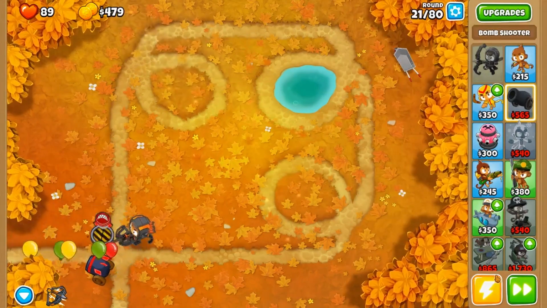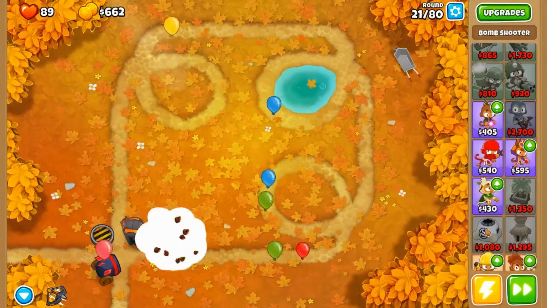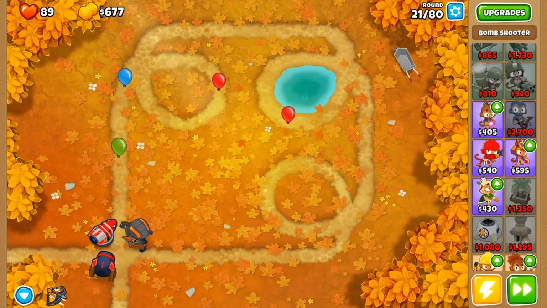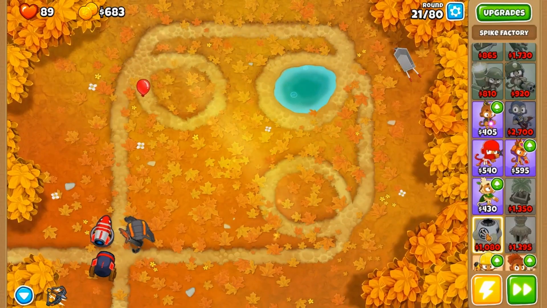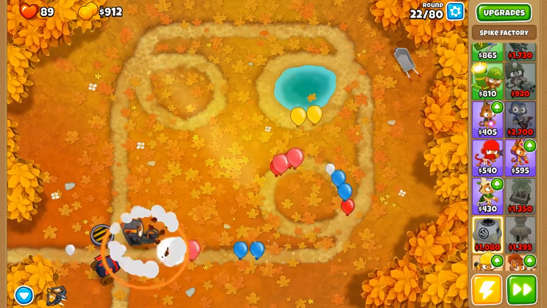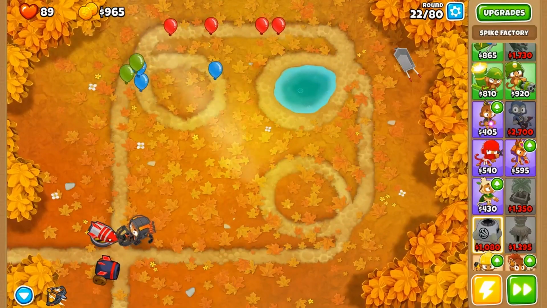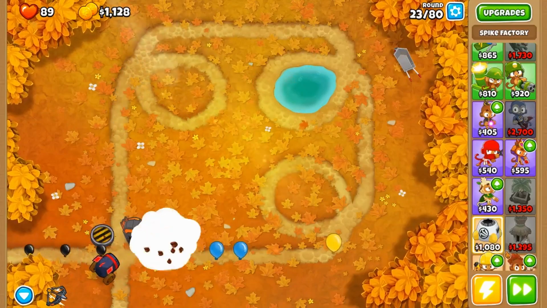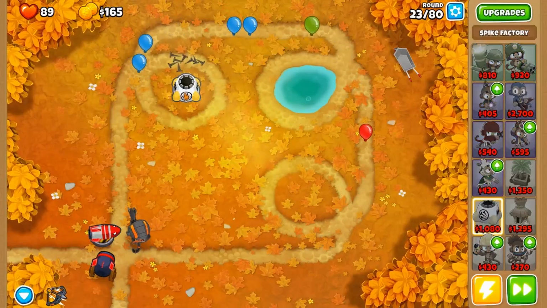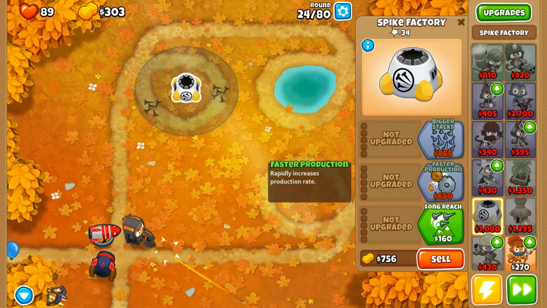Alright, looks like we're actually going to start saving for the tack shooter. Bruh. Yeah. Alright, how much are they? 1,080. I don't think we're going to be able to get there this round. Spike factory. No, that's alright. Well, that's two yellow balloons, so it means both. And a pink one. And a white one. Holy smokes, we're cutting this. Getting very close. Tack shooter, just saying. Yeah, so hopefully, this guy will literally help us so much already. Yeah, he's already kind of broken already.